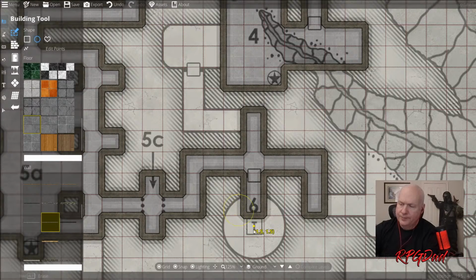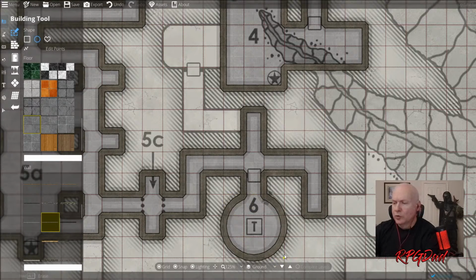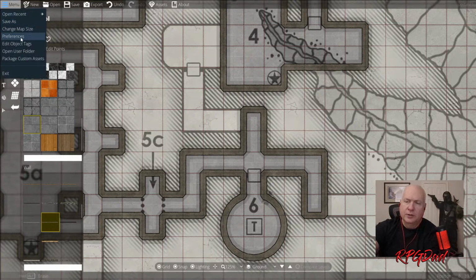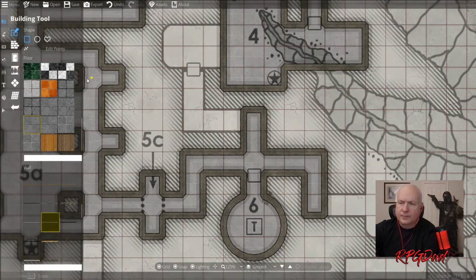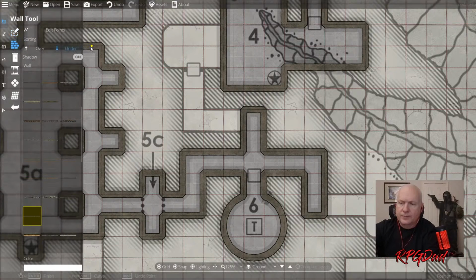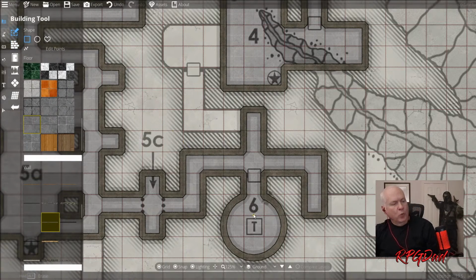Do a circle. And again, it's going to give you those weird corner shadows that I hate. But there's nothing you can do about that. And I don't even believe there's a way to turn shadows off in this thing. Let's take a look. Preferences. So we turn shadow off on walls in general.